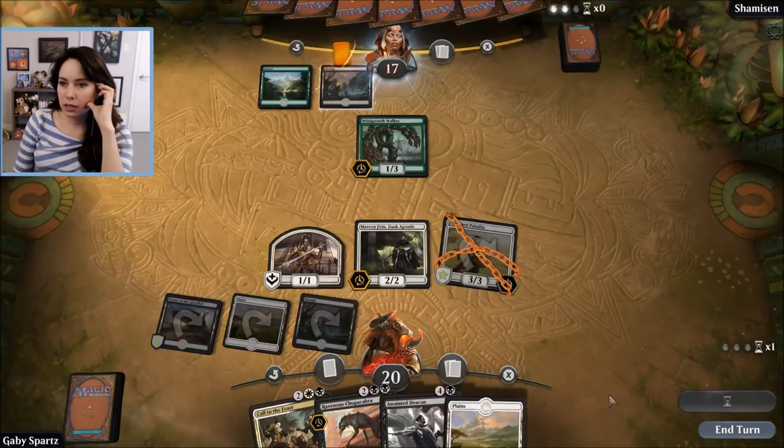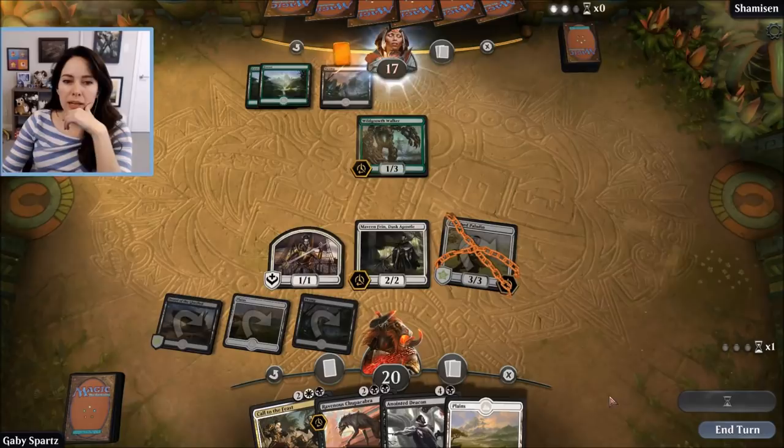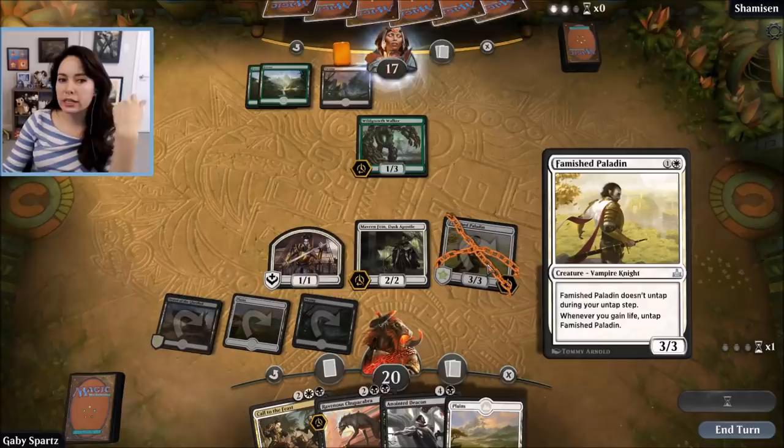What do all the things on the Paladin mean? This means that it doesn't untap on its controller's turn, except with an exception. So, like, I think encrust type of effects are gonna have this chain on it. That would be my guess.